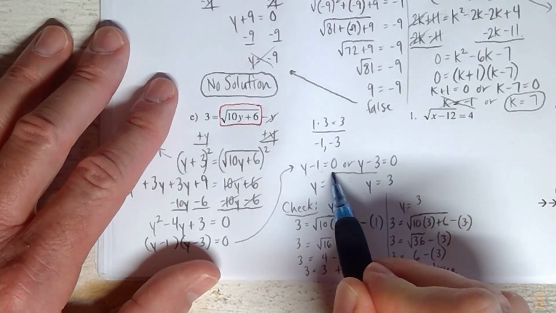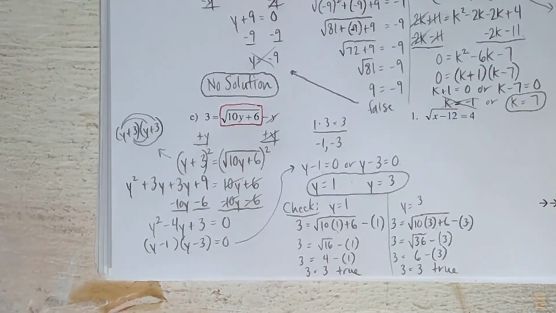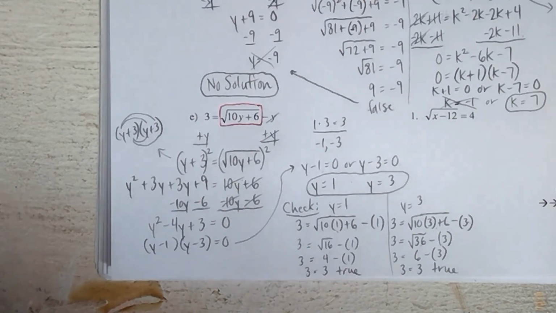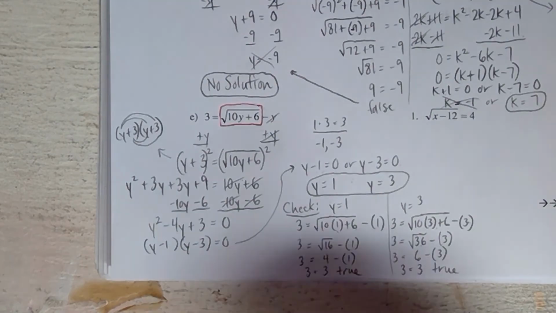Since they're both true, I'm going to circle them both all at once here. You can circle them separately if you want to. That's fine. You can have two separate circles there, as long as you circle the good answers to make it clear to me that you understand that they really are correct and that they're not the type of answer that you have to cross out. That's what's important.